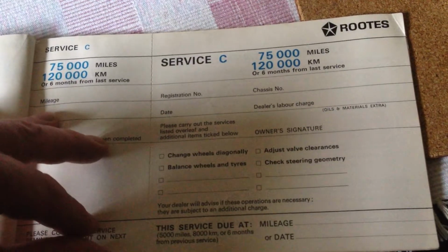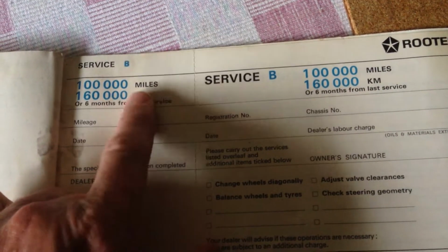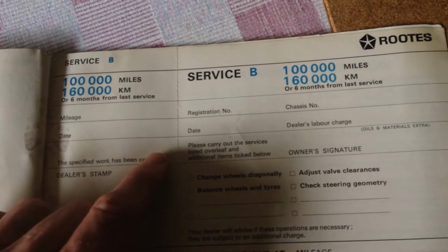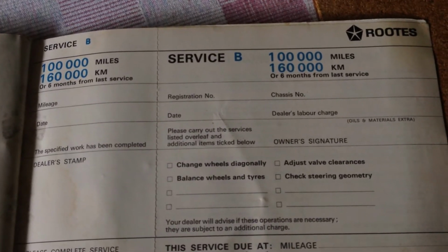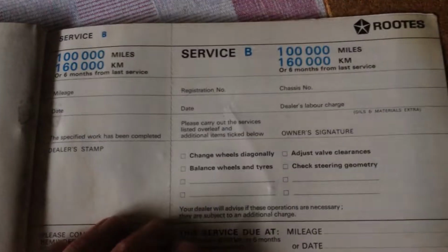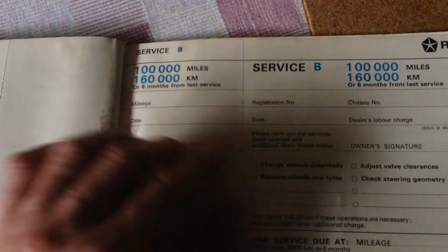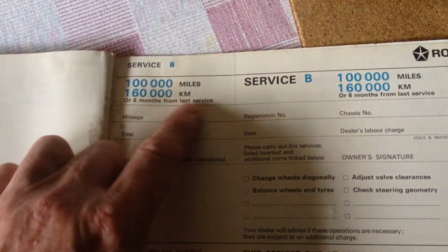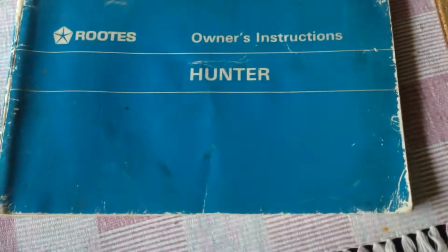So what's the life expectancy? So they reckon it can still get to 90,000 miles, 95. But they cut out after that, do they? Nope, they reckon it can get to 100,000, you see. That was a probable truth in those days. Blimey, my car has done double that, and it's still going. And so it just goes to show the differences in technological variation. Back in the day, they thought that a car would last probably about 100,000 before it would be scrapped. Mine's done close to 200, and I've been round the block myself, trust me.